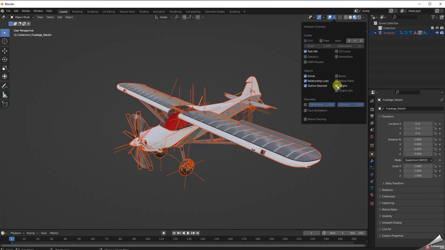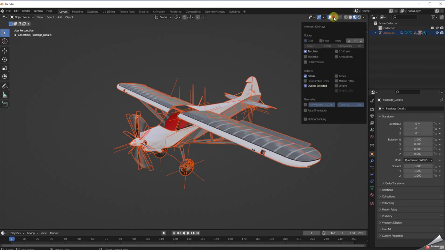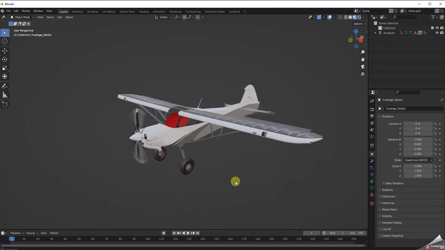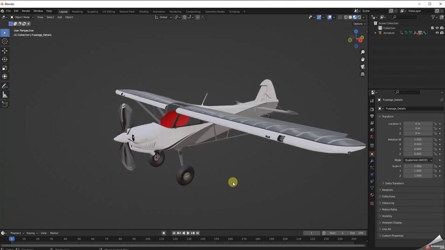I don't need that. So I'm going to get rid of the bones. I don't need motion paths. I'm not messing with animation or anything. I don't need to know where the origins are. Relationship lines, I don't need those. And the extras are all these fuzzy lines you see. There are crosshairs in there, and there is center of the object, and it aids in positioning the 3D object. I don't need those either, so they're gone. So, if I click off onto the screen, I pretty much have just the model with all the goodies gone that I don't need on there.